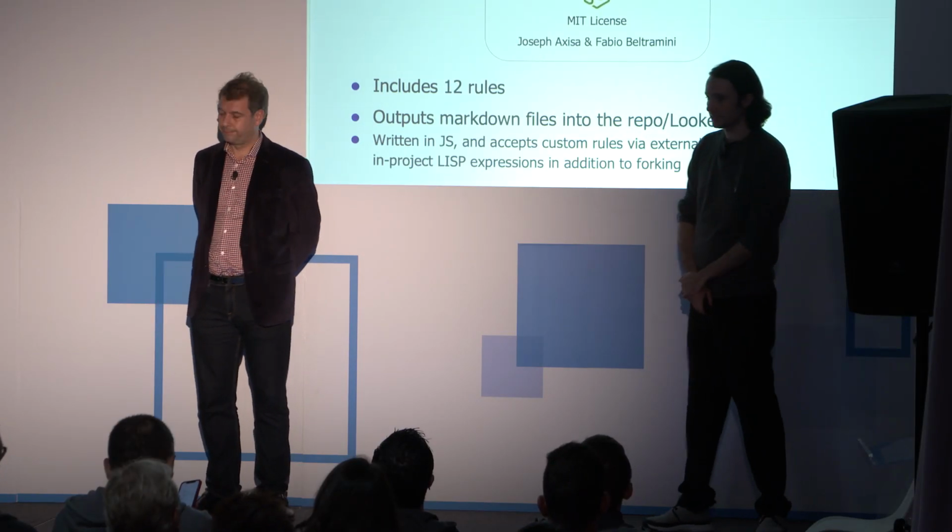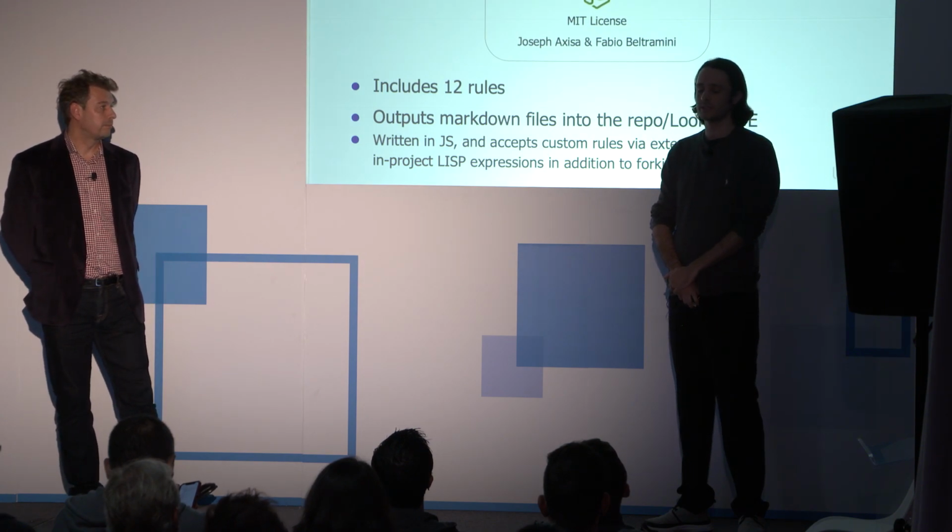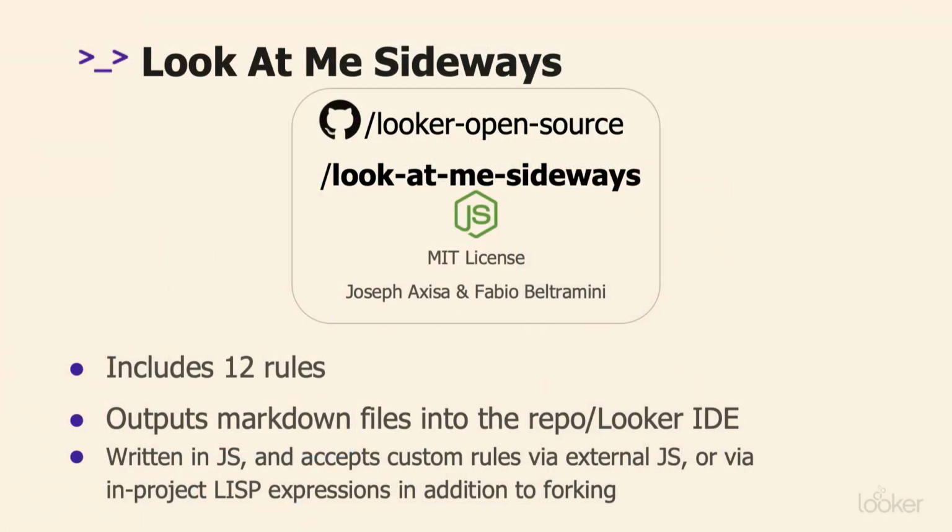The next example here is a project that I co-authored, again, with Looker engineer Joseph Exisa. I'll take a brief aside, pun intended, to discuss the name, which is rather playful. While we were working on this, I imagined linters to be very small, judgmental programs. So I named it Look at Me Sideways, appropriately, or we usually call it LAMS for short. It was a style guide first, so it includes a number of rules, 12 depending on how you count them, and we built the parser and the linter around that.